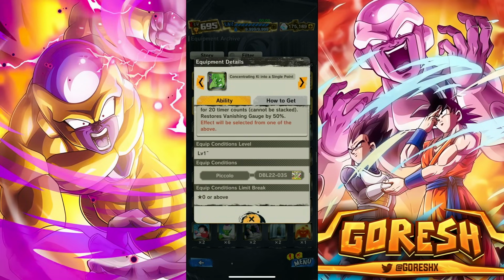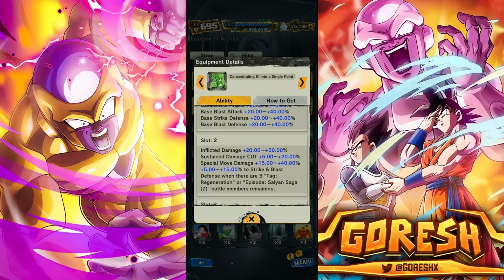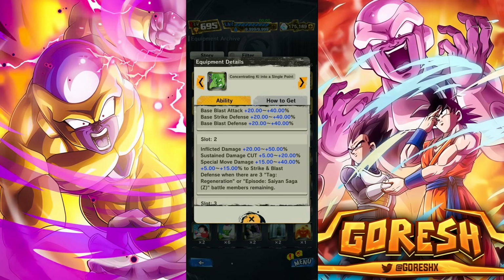So this is for Legends Limited Yellow Piccolo. This guy, I mean, let's just lay the foundation before we even look at this. This guy needs like the best equip by far times 30 to be good. Let's see what they gave him. So I would say automatically we're off to a bad start. He's only getting 10% health, and he's only getting 40% to base stats. That is not enough. The second slot, we have 50% damage inflicted, 20% sustained damage cut, 40% special move damage, 15% to pure strike and blast defense when there are 3 regen or Saiyan Saga battle members remaining. Okay.